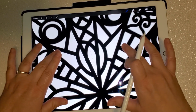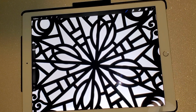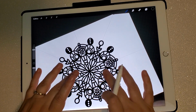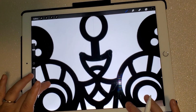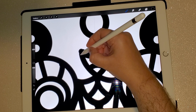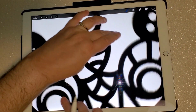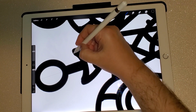Let's work a little bit more on the middle here. I don't want to ruin what I've already done, though. That's a part of this, is knowing when it's done, knowing when you've taken it too far, and when the design is done. So you can see I'm going to clean up this area a little bit. What I should do is just go back in. I want to make it just a little bit more clean.